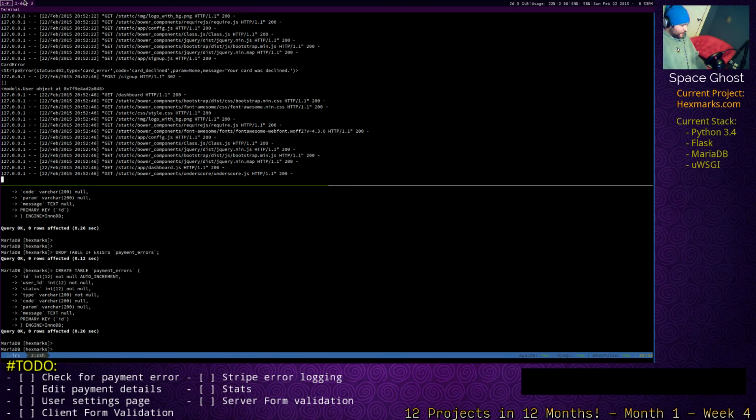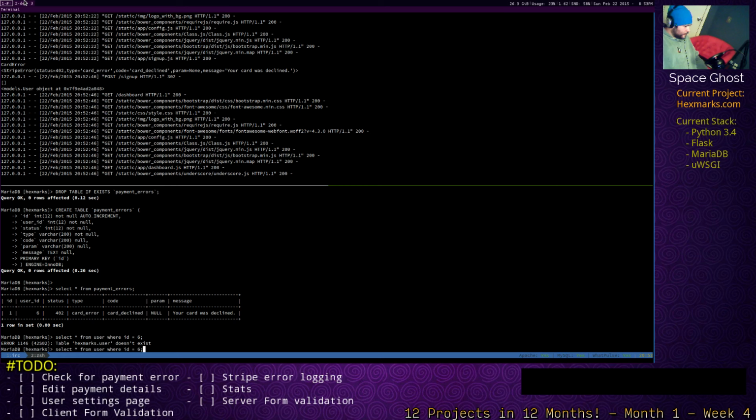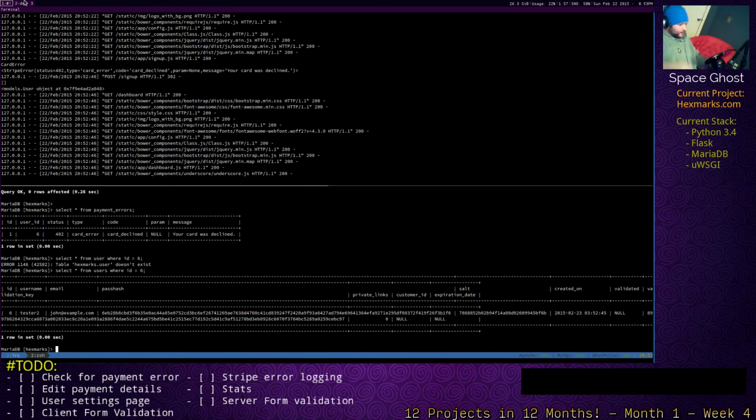Let's make sure that logged it too. It totally did, with the user ID and everything. Logging errors. Sweet.